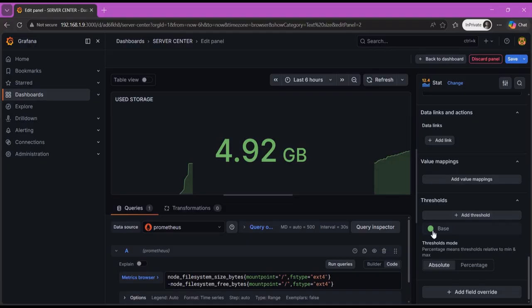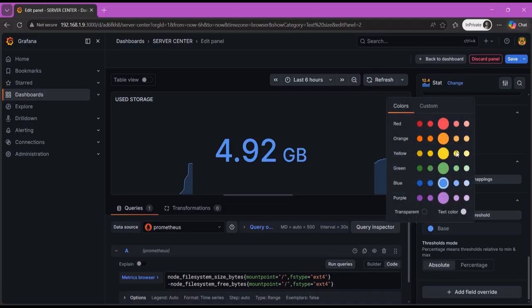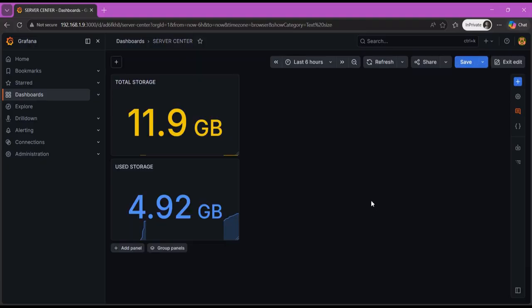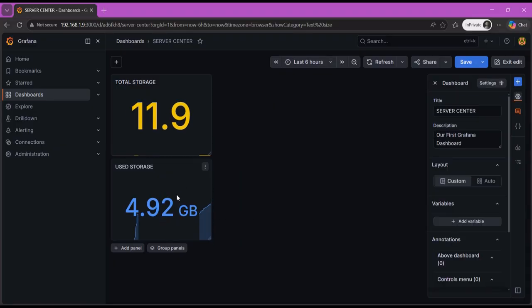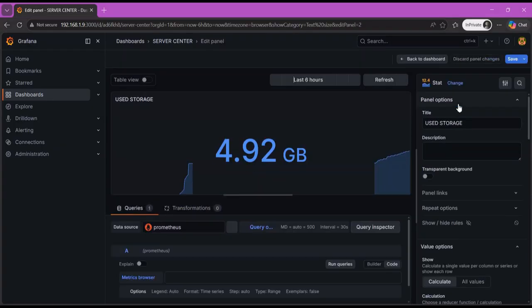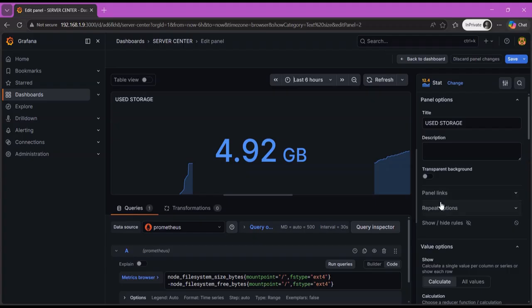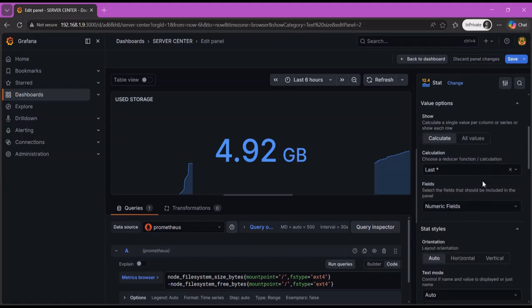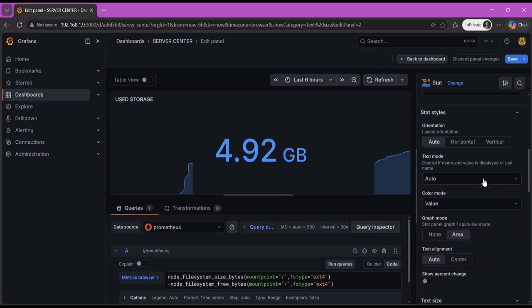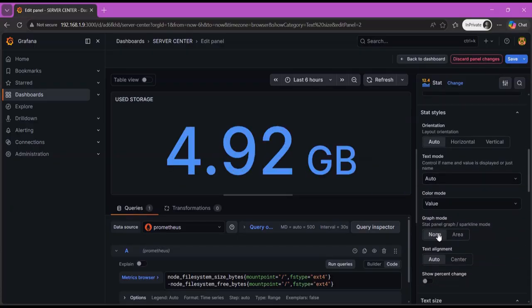We are going to remove the threshold and we are going to switch the color to blue. So this looks very good. Let me see if we can remove this mini graph which appears in the background. It looks very disturbing. So just click on it, configure, and let's see something which appears to deal with this graph. Here it says graph mode none. Save, ESC.